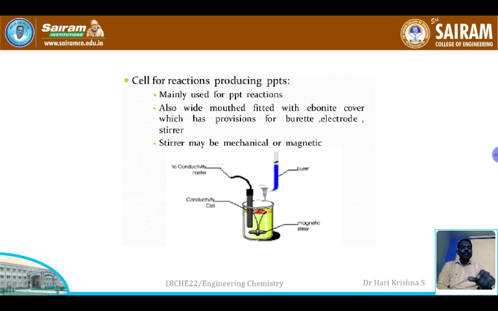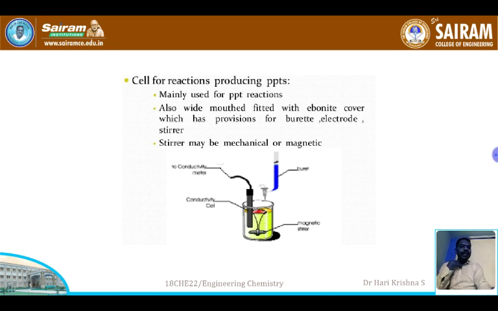Instead of stirring each and every time after adding a titrant, you can add a magnetic stirrer and a conductivity cell. The conductivity cell here is made up of two platinized foils, which are sealed in glass, and the distance between these two platinized foils is 1 centimeter, and the surface area of each foil is also 1 square centimeter. So it is 1 unit area, and the distance is also 1 centimeter. Whatever conductance is measured between these platinum foils is called specific conductance. So you're going to measure specific conductance here.